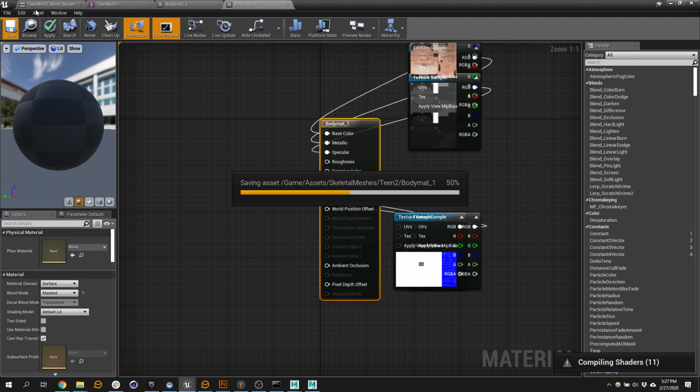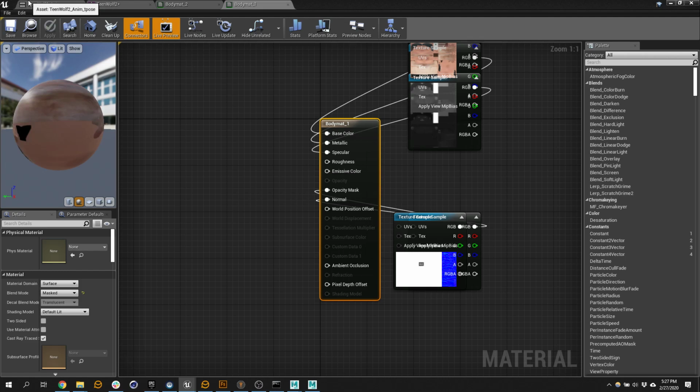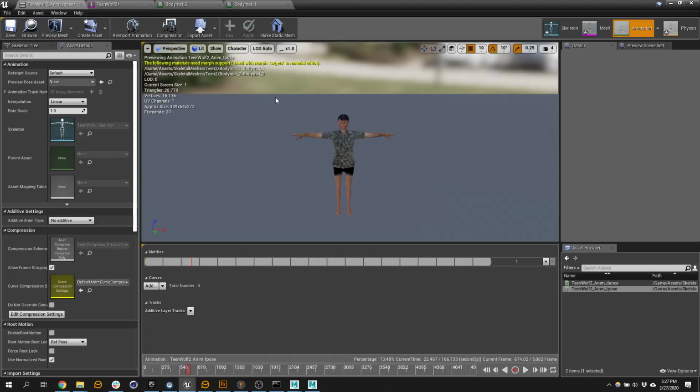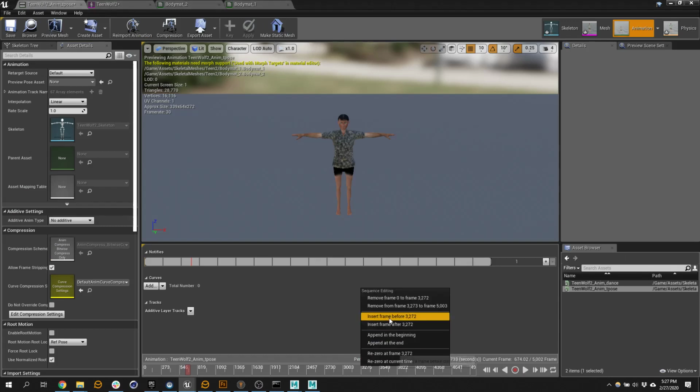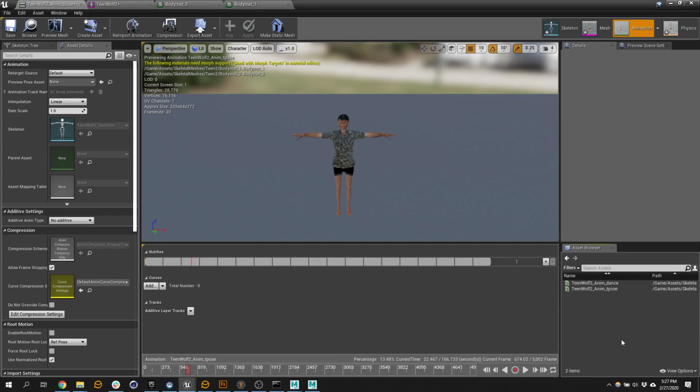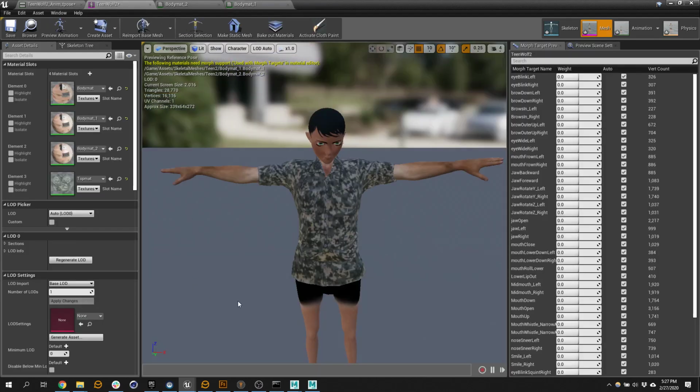Is there a way to trim the animation? Yeah, totally. You can do it when you import it. You can do it before you export it. There's multiple ways of doing it. I think you can even do it while you're in here. Remove the frames before and remove the frames afterwards. Yeah, there's tons of ways to do that. Used to not be, though. Keep telling you how things are these days.